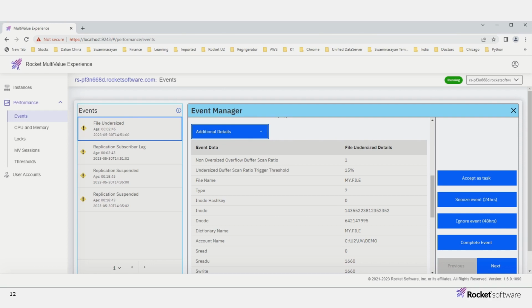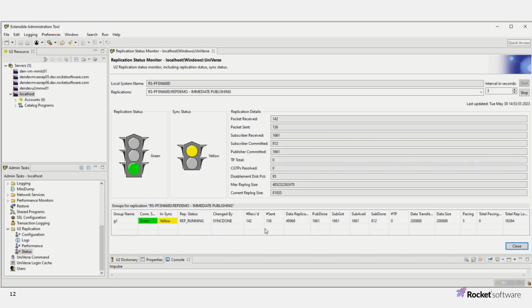Now also based upon this information, you'll get a much better, nicer UI with the MVX. So currently in the 1.7.0 beta release, we are just going to have the replication related event, but I think in the 1.8.0 or later release, we have the nice UI. It's much better than the xadmin UI, where you can see all the distribution, all the groups, nice graphs, also the information I mentioned, like the catch-up time, how much time it is going to take, how the activity is going, a lot more information about it.